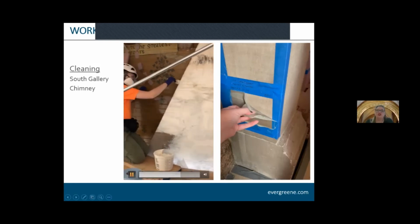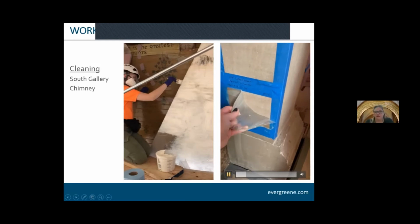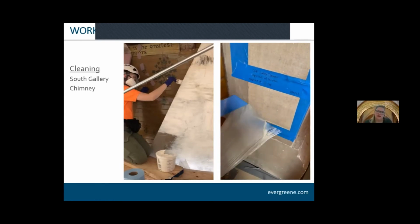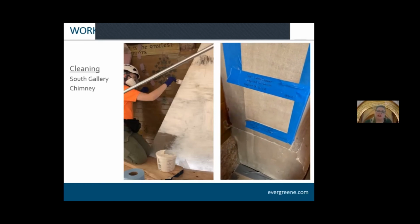And then you let it dry overnight and it poultices out the soiling that is sitting on the surface. So here this was a smaller mock-up section that we carried out. A very lovely noise and gratifying feel of painting. So you can see on the left-hand side, that's the before with the heavier, darker soiling in this area compared to the clean surface. And what we're removing here is just general dirt and debris that is collected on the surface of this chimney over the past 100 years. 100 plus.